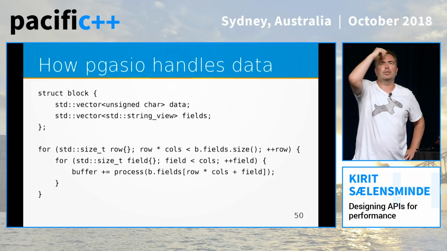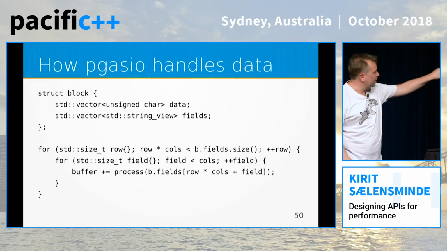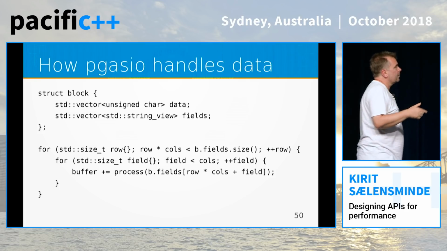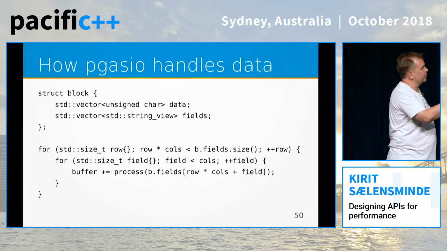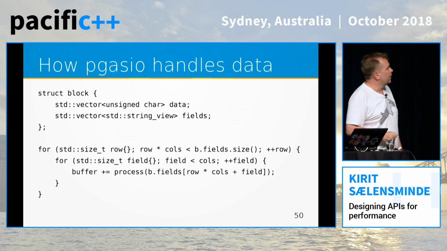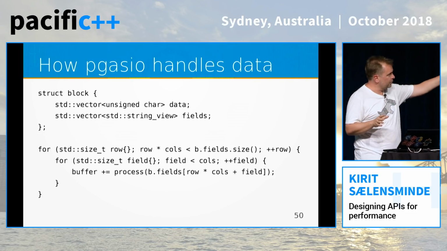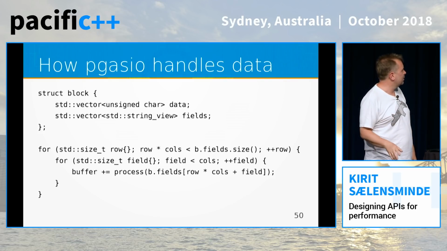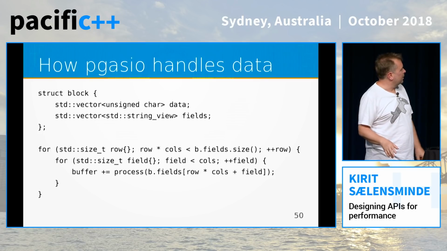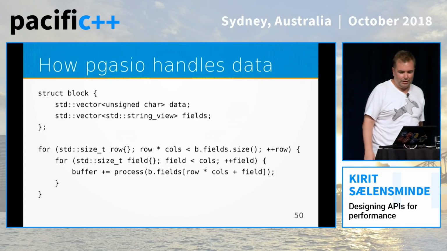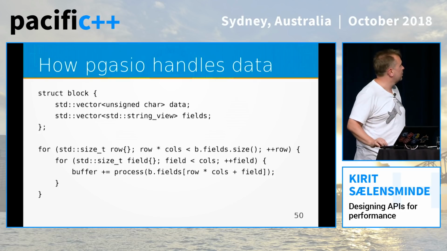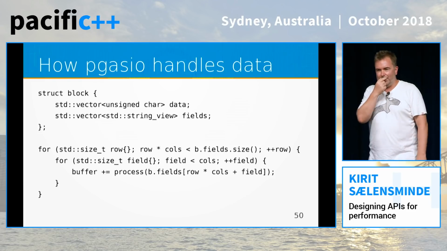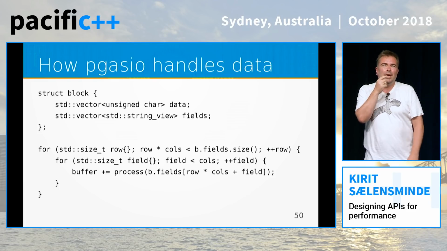And you can kind of see this in the for loops underneath here. We go through the rows, and we go through the fields. And then the processing function is also a little bit different, and it should pass the buffer. The output buffer handling is not like that, it's still like the previous version. This is kind of okay.